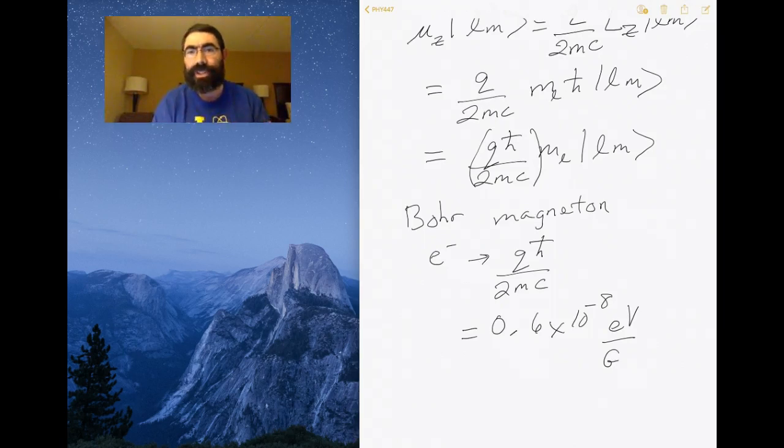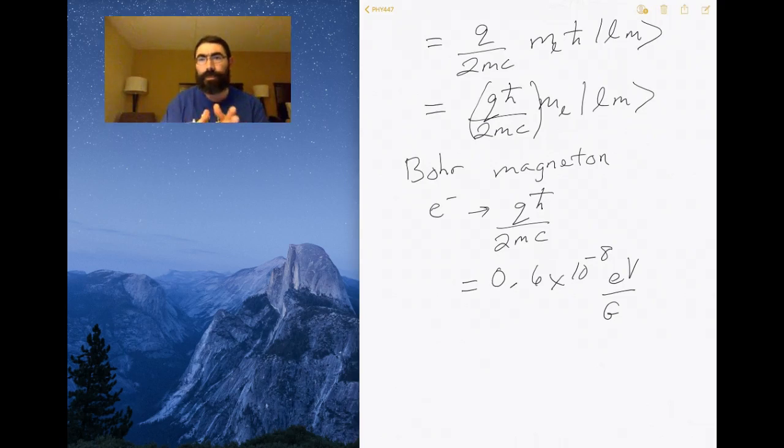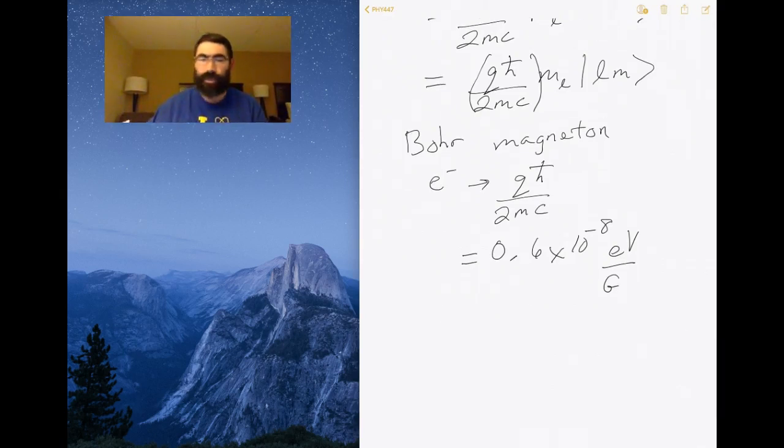So that's how much energy there is in the magnetic field in this particular unit, and then you can multiply it by whether it's the m equals 1 state, m equals 2 state, and so forth. For a nucleon, like a proton or a neutron, what you get is a Bohr magneton of 0.3 times 10 to the minus 11 eV per Gauss.